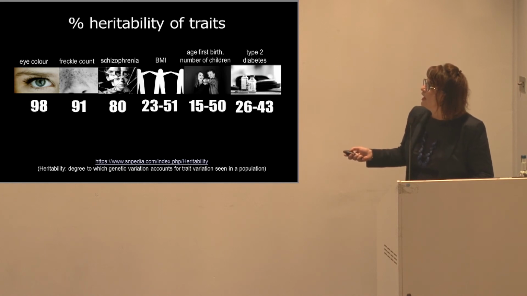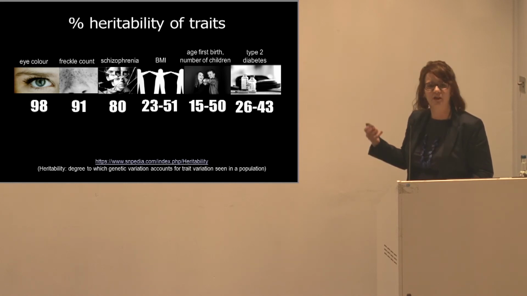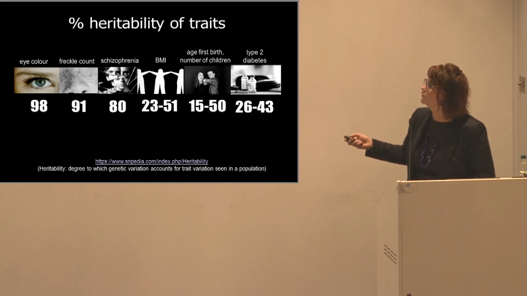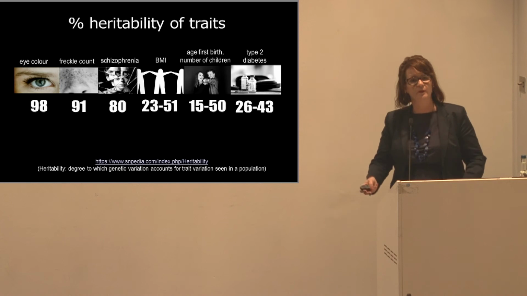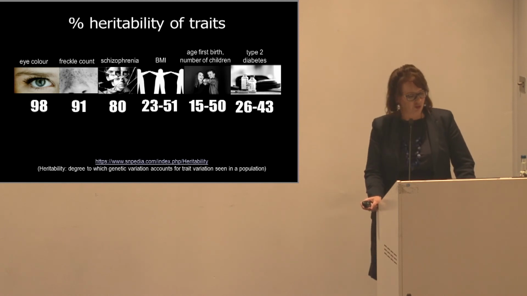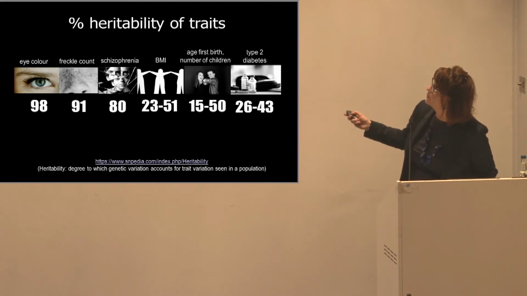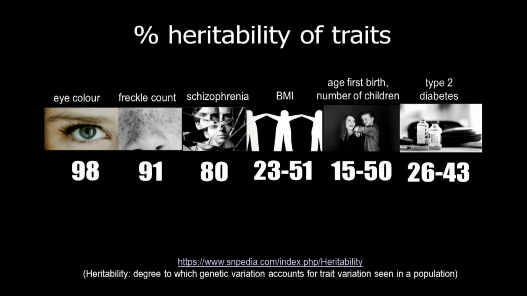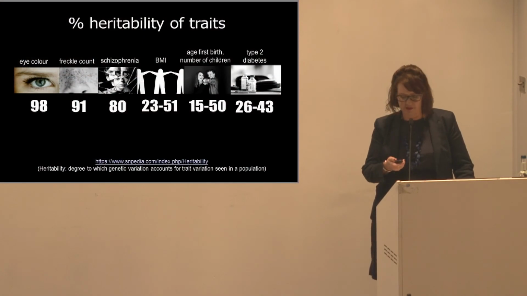But you'll see that some of the more anthropometric biological traits, such as height, eye color, freckle count, have been shown to be quite a bit related to genetic variation. But when we get into the more complex behavior, what you can see is that we have quite a difference in terms of what we can predict and what the genetic prediction would be, but it's also lower levels. So this comes into more of an area where there have been different studies that have shown different results across different populations.